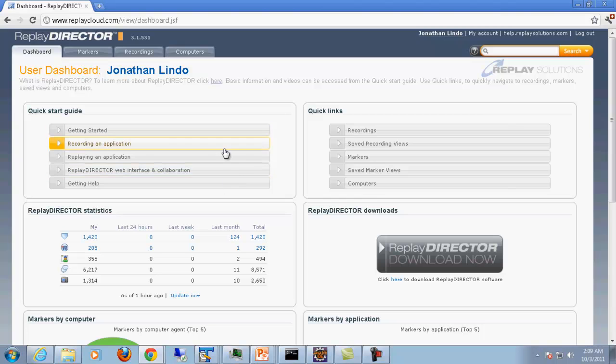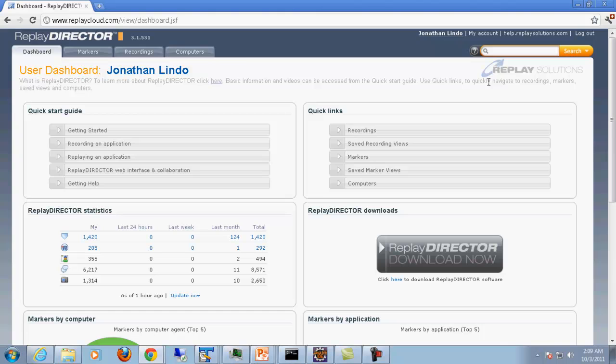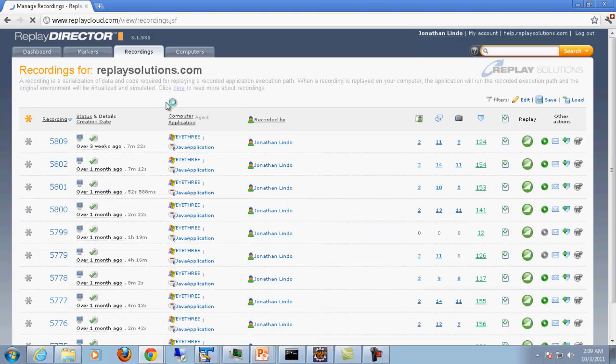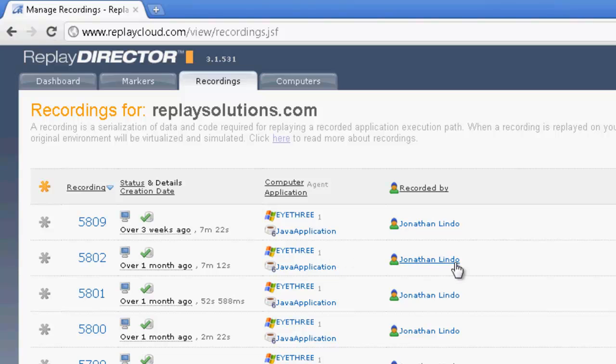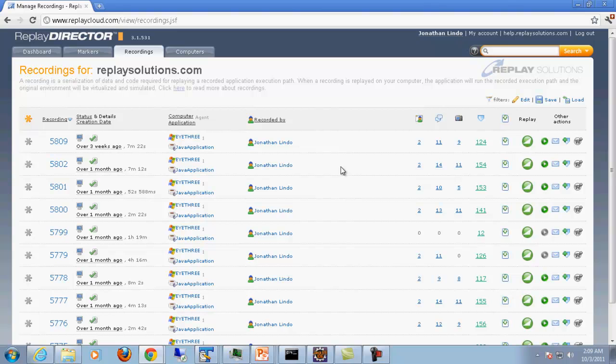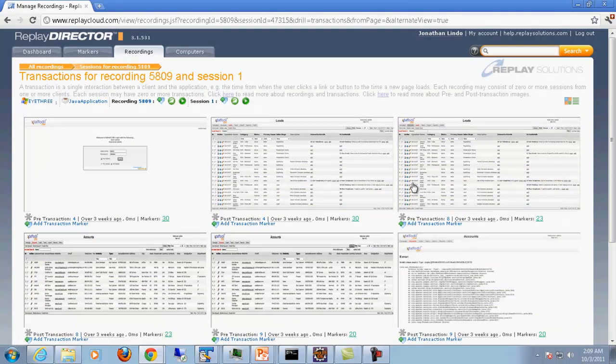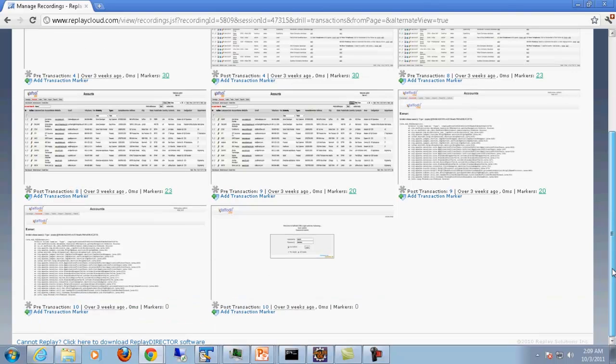And so it starts off with a dashboard interface where you can see certain information that's been captured. Scroll over to the recordings, and we can see all those recordings that have been captured either on my computer or on some of my colleagues' computers, wherever they may be in the world. So all these recordings are uploaded to this central repository where we can drill down and inspect exactly what was captured by the recordings. Here we're seeing the actual user sessions, and I can drill down into any of these user sessions and have a look at what was captured as part of that user session.